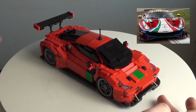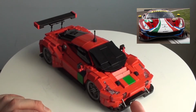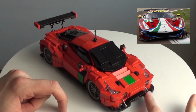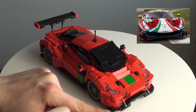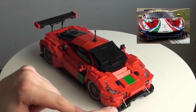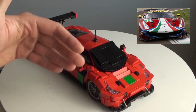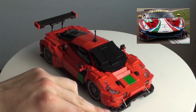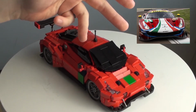Starting from the front, we have this splitter here. It is supposed to be a little more rounded here in the middle, so I'll see if I can use some 1x2 curved slopes instead here. And you can see the versions from previous year had a little jagged part in the front of the side splitters, so that has been changed this year to be more rounded, and then there's a little aero parts right here that I have not built right now, but we'll see if we can do that on the real car, or the finished model.